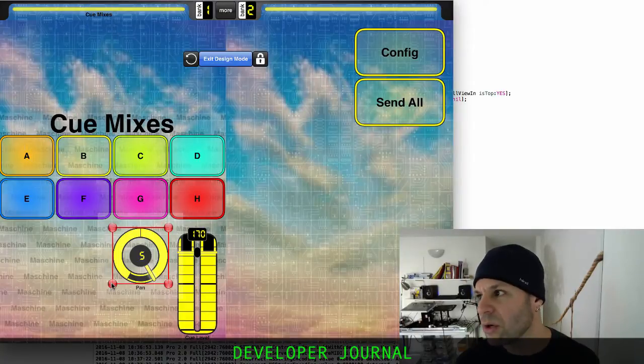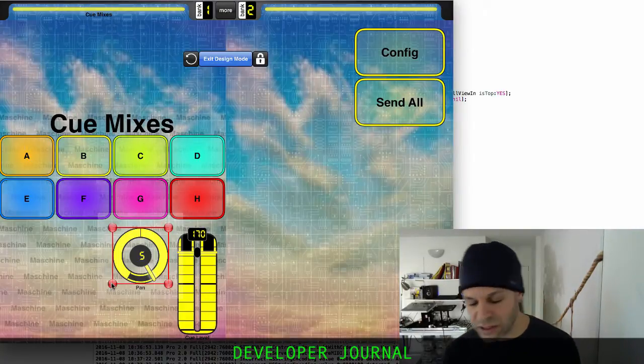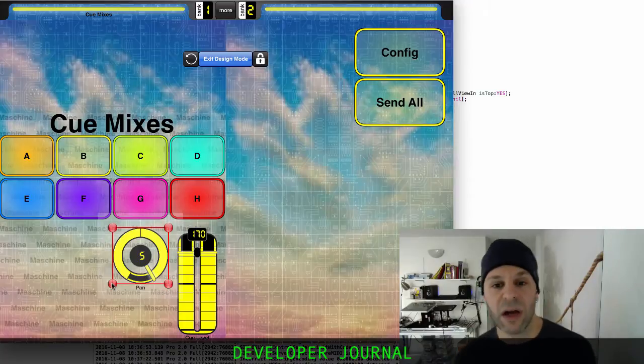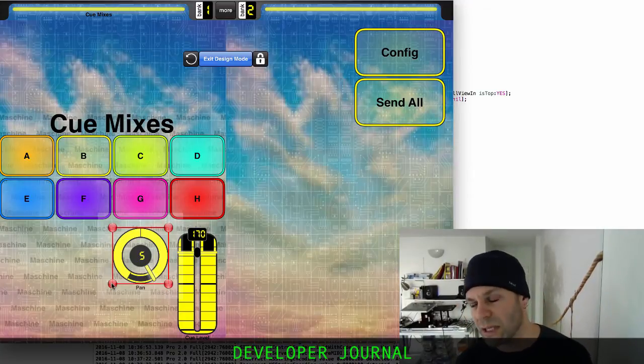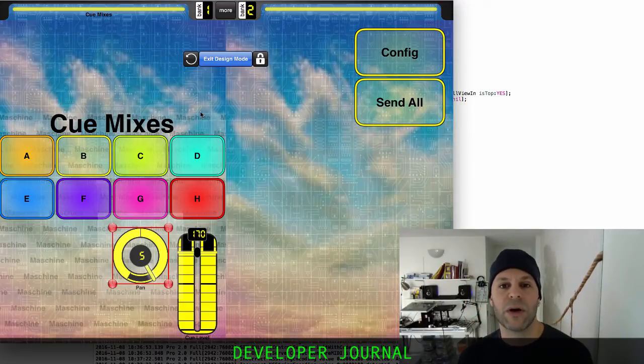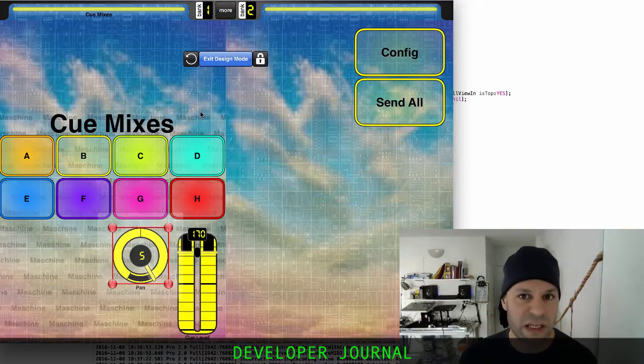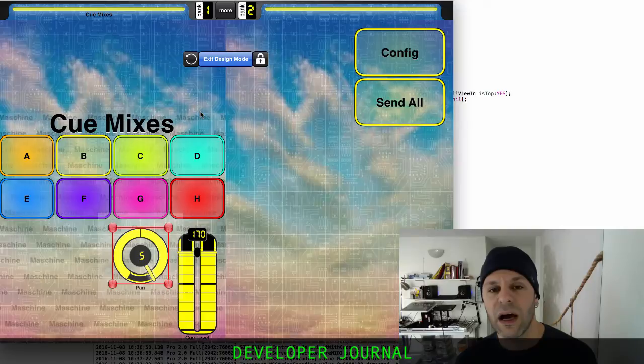Now, the cool thing, and I don't know if anybody actually needs to know about this stuff, but the complications with programming this stuff in MIDI Designer are that you can always show the same page on both sides of your rig. Now, while this makes no sense for most people, it gives you an amount of flexibility.